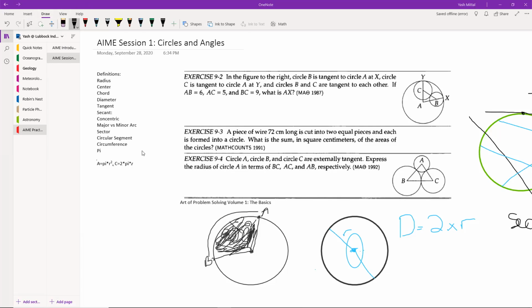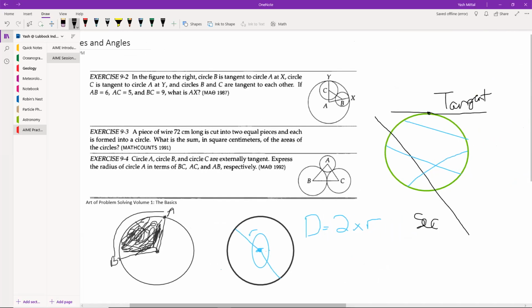All right, cool, awesome. And so really these are the two main areas of circles that you need to know. Now the thing about this math is that it's obviously not going to ask you what is a radius or what is a circle. You need to be able to apply that to solve a lot of these problems. And so let's start working on the problem with 9.2 right here.